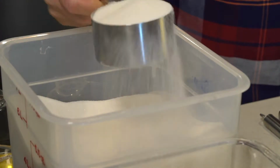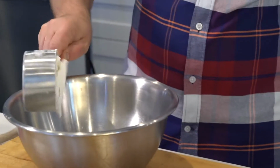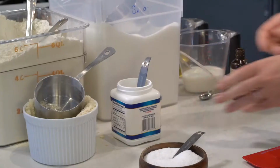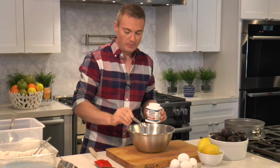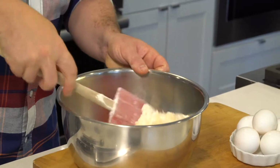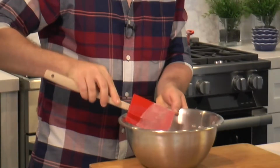Now that the cocktail is made, let's start the cake. We're gonna start with all the dry ingredients. One cup of sugar, one cup of flour, a half cup of almond flour, two teaspoons of baking powder, a quarter teaspoon of salt, and briefly mix those together, just to introduce them very quickly.